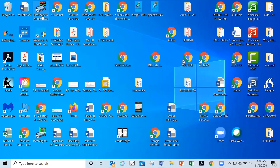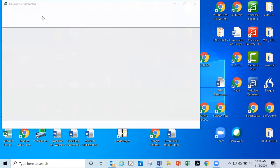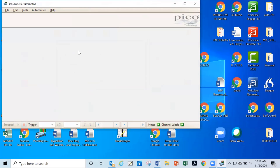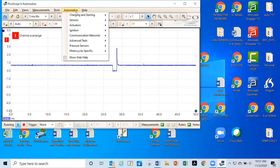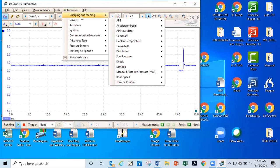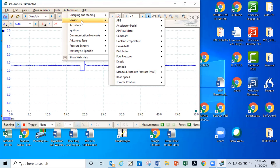So again, most of your waveforms you can find here, actually, if you want to look at what they're supposed to look like. Just go to automotive. And by the way, you can download this software. You just go to Pico, download it, and you can do the same thing I'm doing. Yeah, it's free of charge and everything.